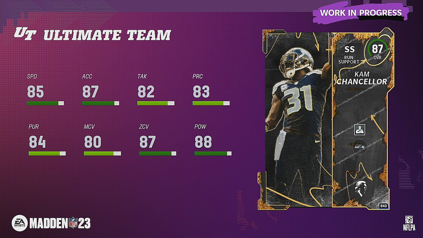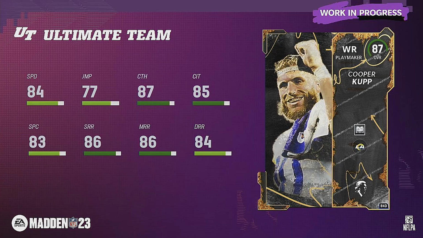But right now, I'm leaning either towards Cam Chancellor or Cooper Kupp. I'm going to have to see if there's some other route runner / playmaker wide receivers we can maybe get day one. If that's going to be the only slot apprentice wide receiver for the first few weeks of the game, I might be forced to take Cooper Kupp.